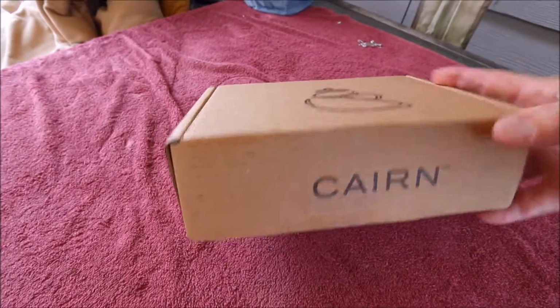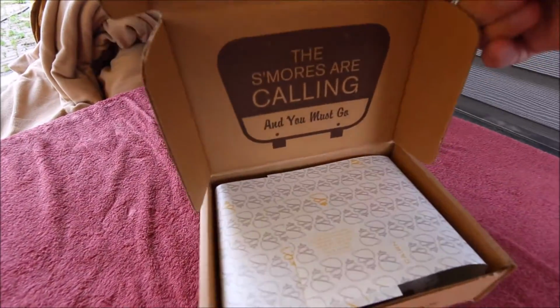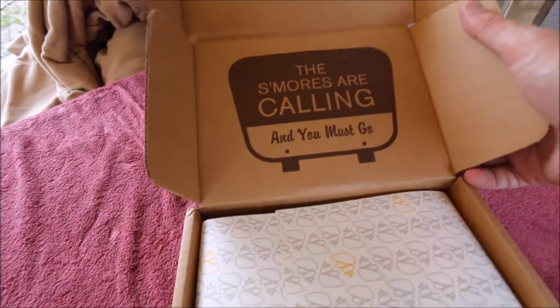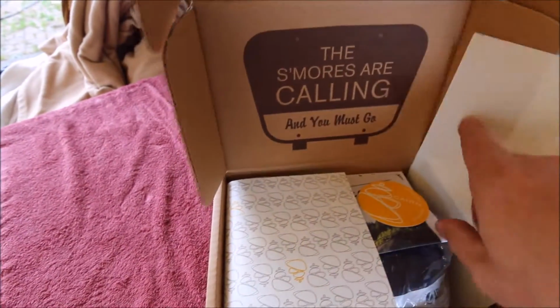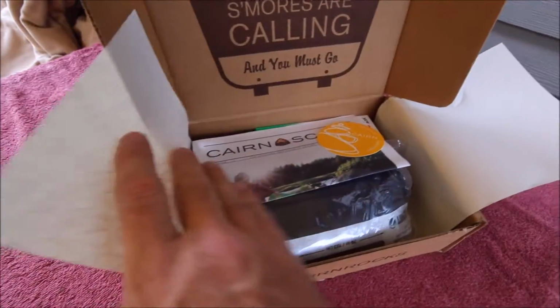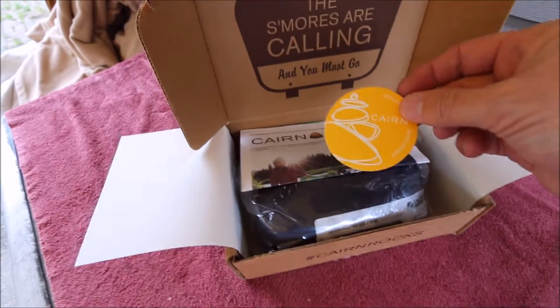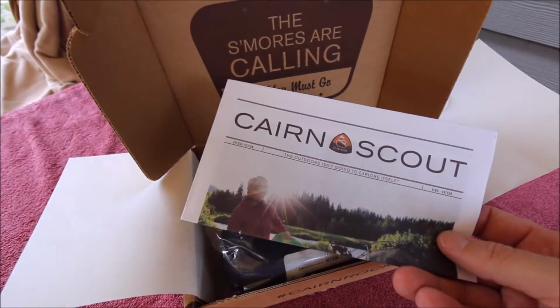All right, and here we go. Dun dun dun dun dun dun dun dun dun. The s'mores are calling and you must go. Got a theme for this then? Ready? Ready? Obligatory Cairn sticker. Cairn Scouts, their little newsletter.